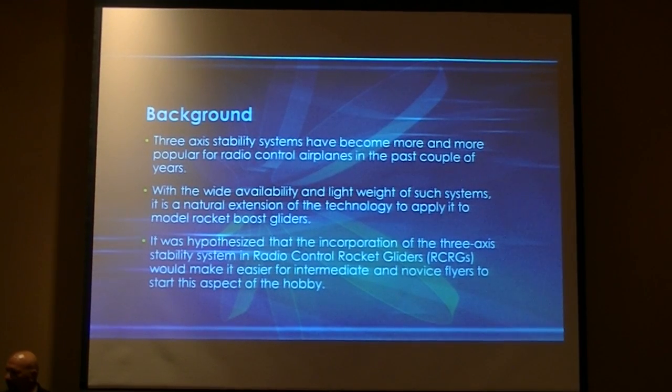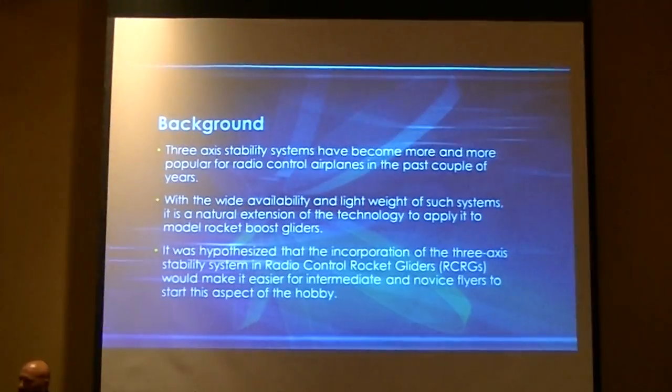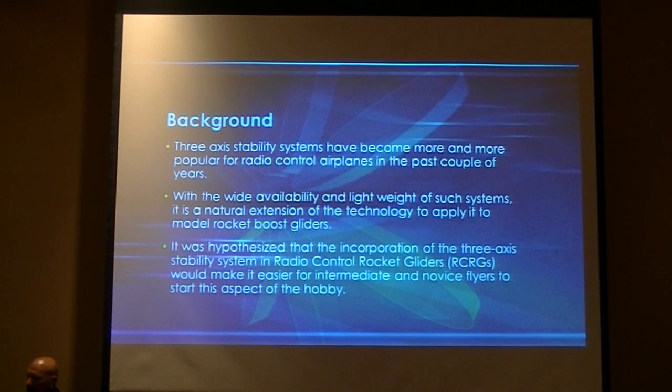It was hypothesized that if we incorporated these, the stability of the rocket glider would make it easier for beginners and intermediate glider pilots to learn how to fly and get into a more advanced aspect of the hobby called SA or FAI.